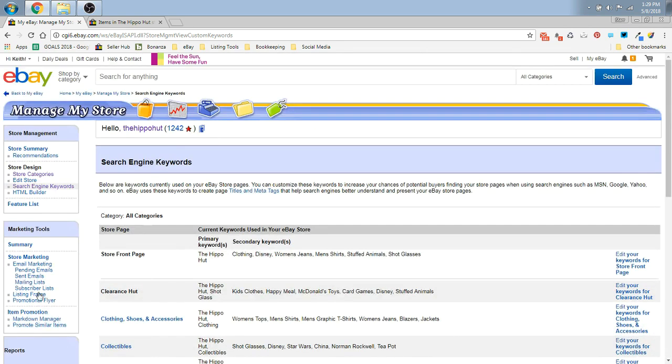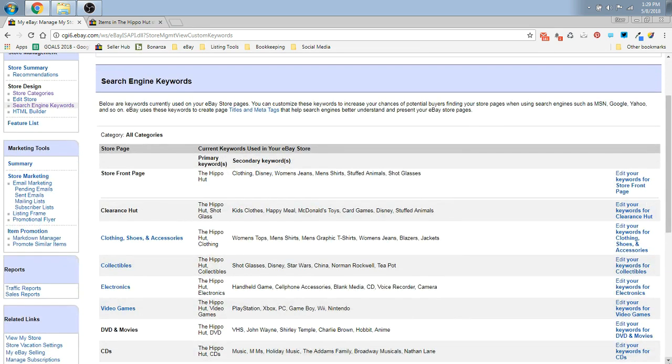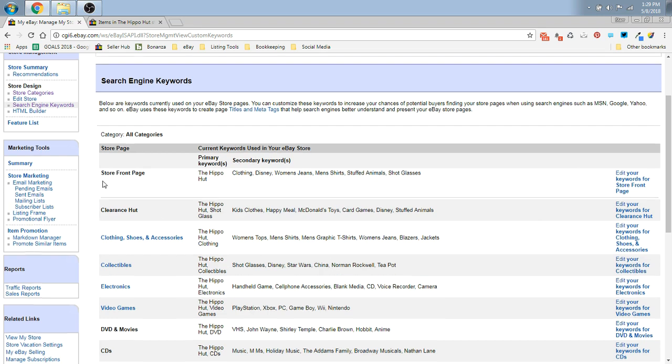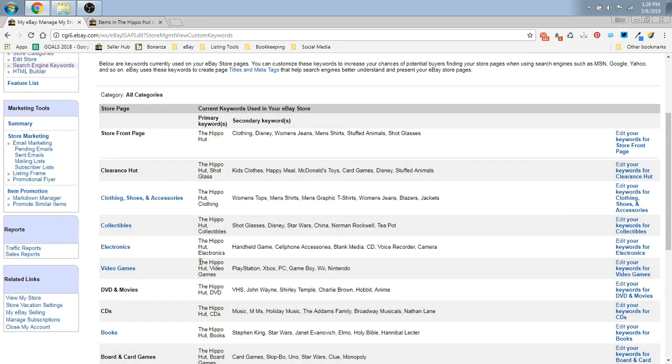So it is important that you come in here to search engine keywords and edit your keywords for your store so that the right keywords are in here, so when people are searching these keywords, your items are showing up in their results. If they're looking for computers, they are not going to be typing in Santa's tender moment.